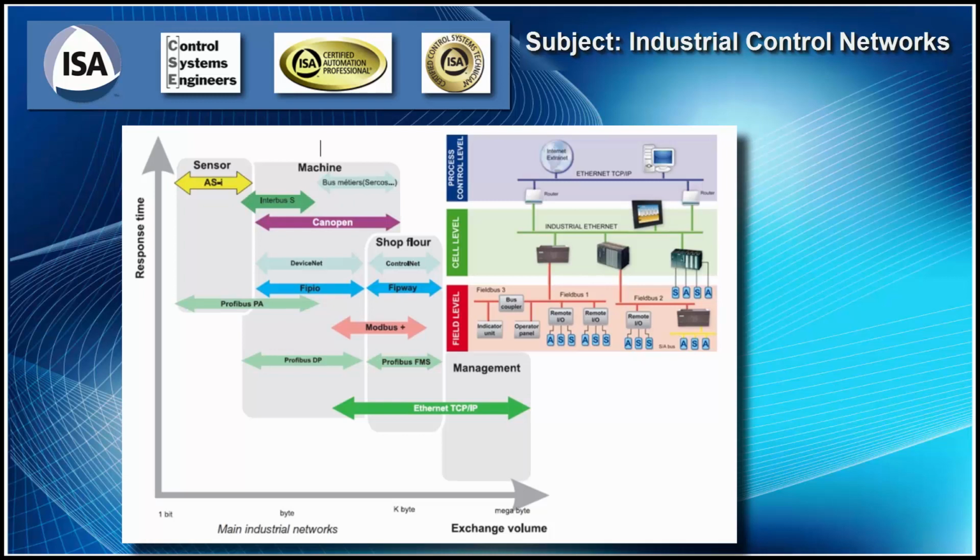And you'll see Profibus PA can go from the bit level clear up to the byte level. And what's important is this is the amount of data you're exchanging, or what they call the bandwidth. How much data are you trying to put through in a few seconds? And this is called the baud rate, bits per second. And so typically we use 1024 bits per second will be 1 kbaud. So when they're talking about bandwidth, they're talking about how much data does it put through per time.